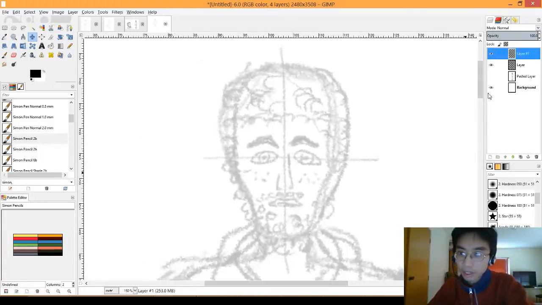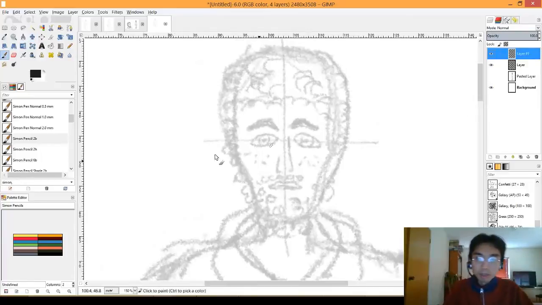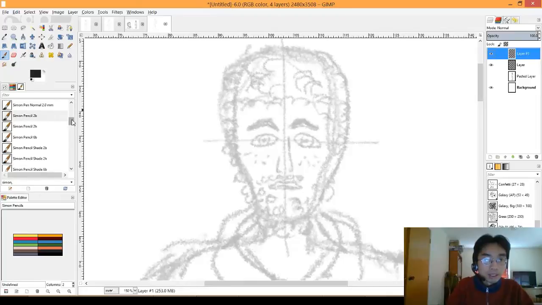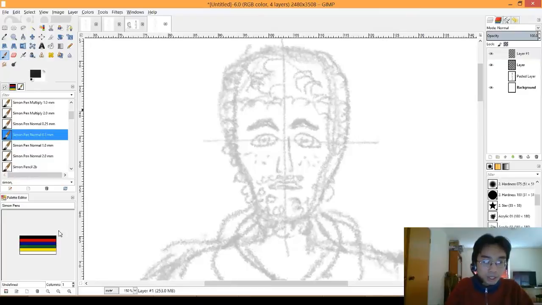On his head. So his face is kind of long. Maybe that's too long. Maybe that's including his beard. Let me go to my pen. Pen normal, 0.5 millimeter black. So his head.